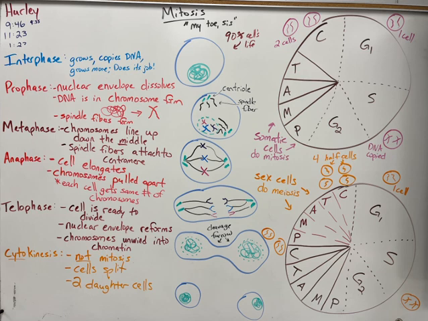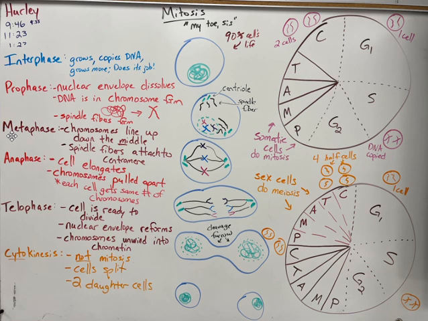DNA is in the chromosome form. If you'll notice, the DNA during interphase looks like spaghetti. You're just kind of drawing a bunch of spaghetti-looking stuff. Down in prophase, it's going to look like a chromosome, and it winds together. And then you also see these things on the ends, these two little green rods is how I drew it here, and they've got this black spiderweb-looking thing that is starting to grow out. The green rods are called centrioles, and the spindle fiber is the little spiderwebs that are coming out, and they're starting to form.